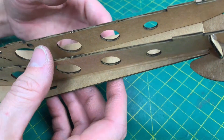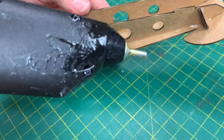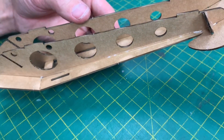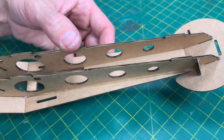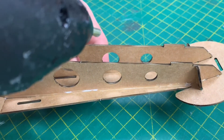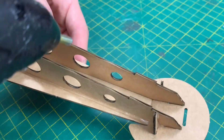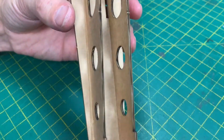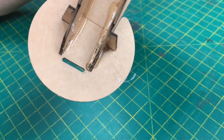It's a bit tricky to get to now, so if you've got a long nose like I have on my glue gun, that's quite helpful. If you haven't, don't worry about it — it's not essential, but it would be ideal to try and put some glue in there. Another way to do it is to just dribble the glue in from the top and try to get it to go in the right place. We can certainly do it at the bottom. Don't go beyond this line here though.